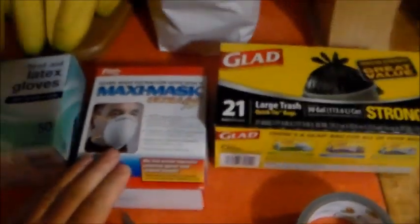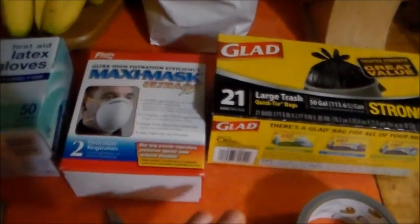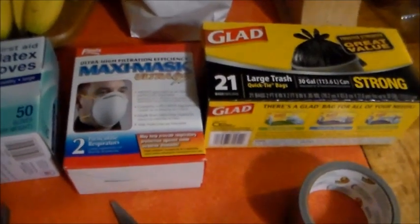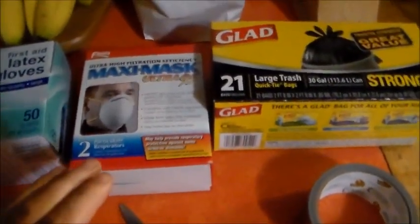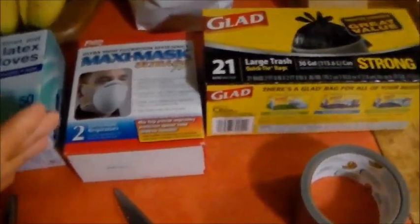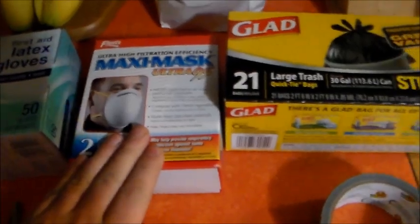However, on a budget, in a last minute situation, I shouldn't say this is the bare minimum. Any mask could be the bare minimum. Any mask is better than nothing. However, many masks out there, such as common dust masks, are not going to protect against airborne diseases. However, by not allowing direct contact with the air, I think any mask would be better than nothing. But for a decent suit's sake, this is the minimum.